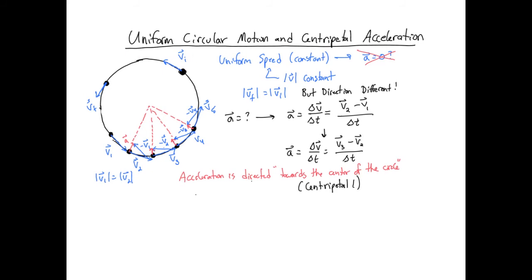So the reason why we connect uniform circular motion and centripetal acceleration is that in uniform circular motion, the acceleration is directed towards the center of the circle, and we call it centripetal acceleration. So that tells us the direction. I'm not going to go through it in this particular video, but we also can say something about the magnitude of the acceleration. The centripetal acceleration is often denoted a_c, and in magnitude it takes on a very special value, and that is v squared over r, where v is the speed of the object. Remember, in uniform circular motion the speed is constant, so this v squared is going to be that speed squared divided by the radius of the circle.